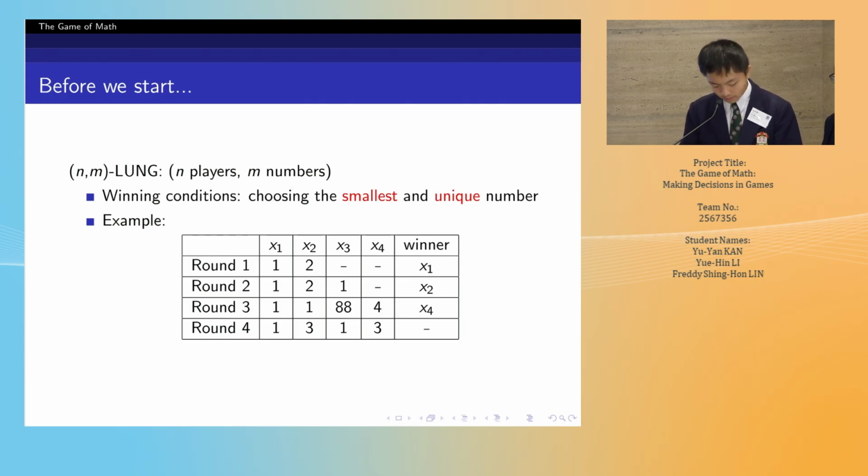And some notes worth mentioning is that we will find out the solution with the concept of symmetric Nash equilibrium, in which no player can increase their winning probability by only changing their own strategy. In particular, we characterize the symmetric equilibrium for the N2 LON and for the 3M LON in the following. And we show that in symmetric equilibrium, all coefficients of numbers are equal.